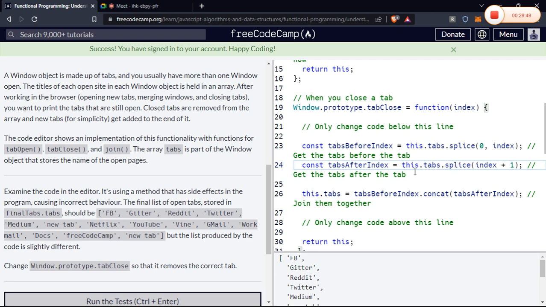So if splice modifies the original array, I try to think of splice like me sharing my cake. If I cut for you a piece of cake, that gap is already there. My original cake has been modified, so it's no longer a complete cake. There will be space where you take your slice from, right? You get it? So that's how I try to think of splice. If I'm using splice, that means I want to change the original array that I'm working on.